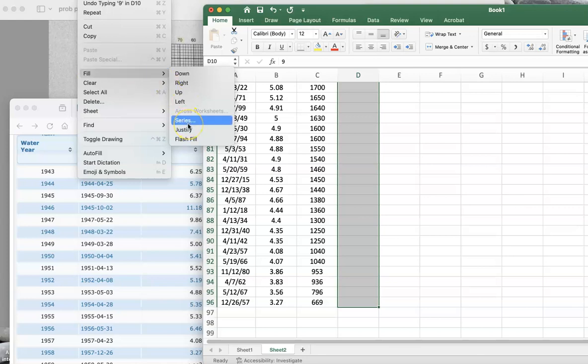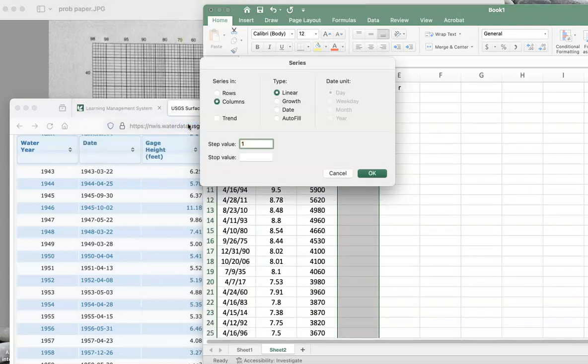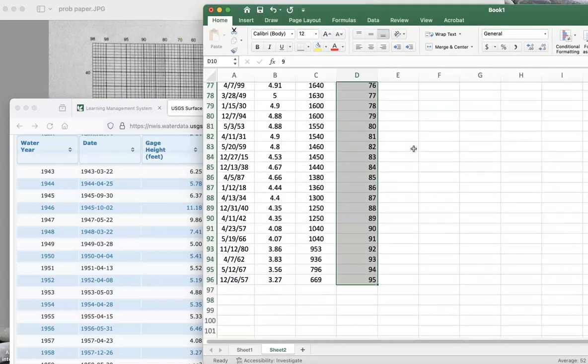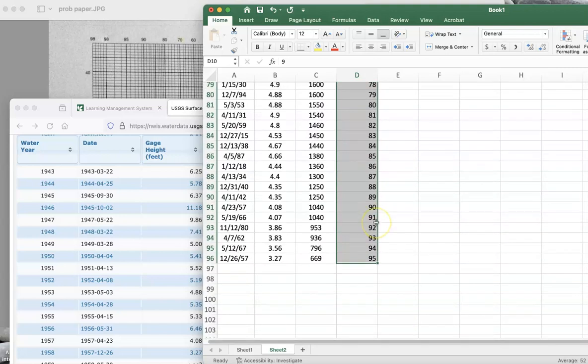You want series, and it'll count for you. If you wanted it to count by 2s or 5s or 10s, you would change this number right here. But we want it to count by 1 because we're trying to count like normal people. Don't touch anything else. Just make sure that says a step value of 1, and voila. All the way down through 95.